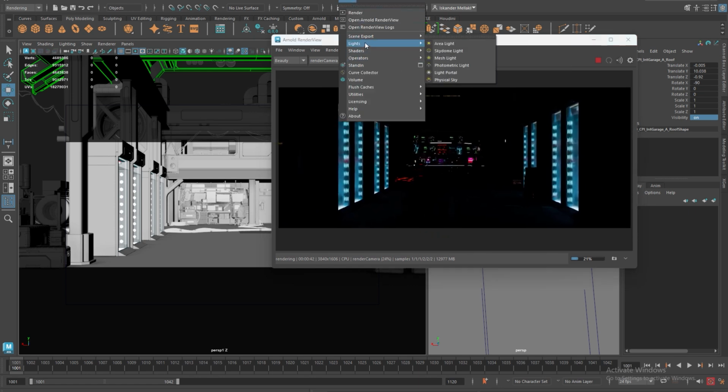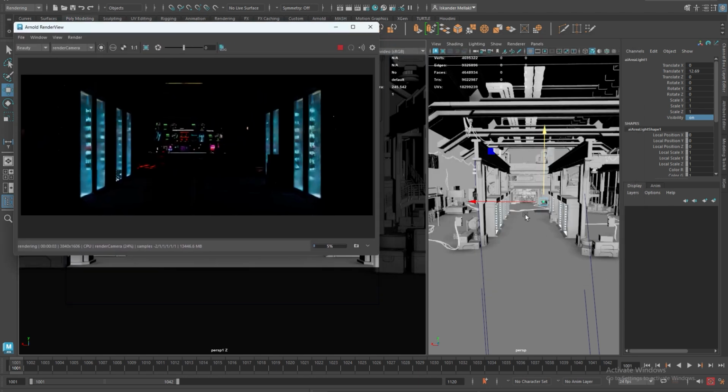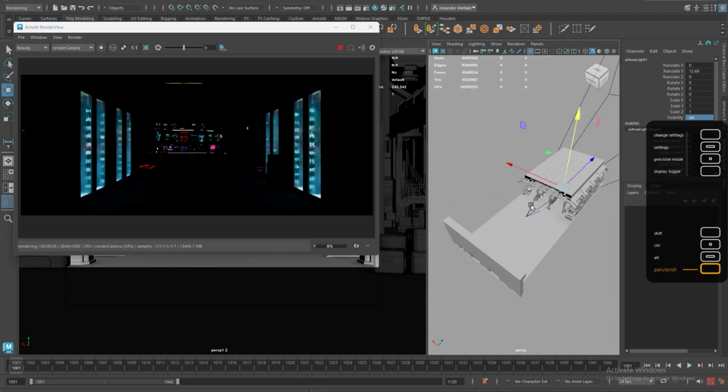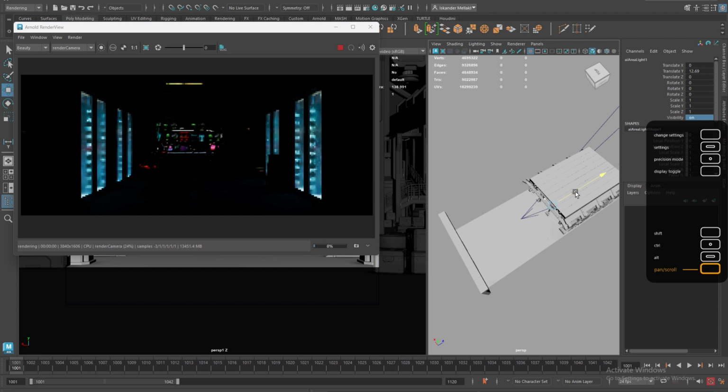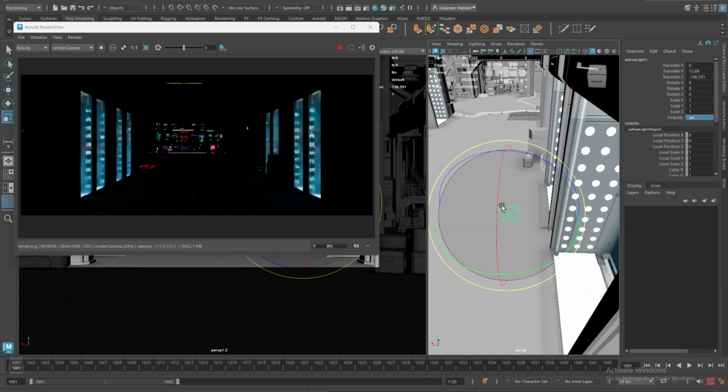But let's add in an area light. Just add in just the one. I always get rotations wrong.